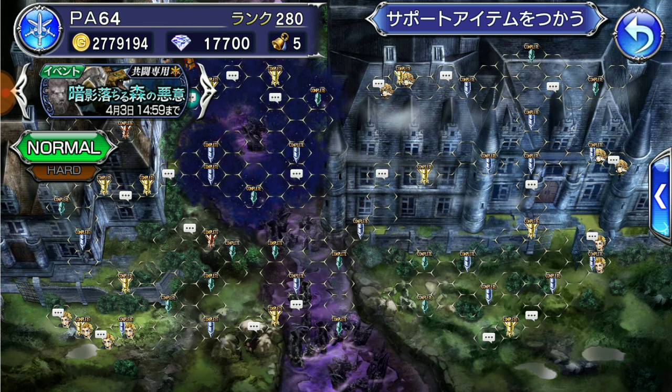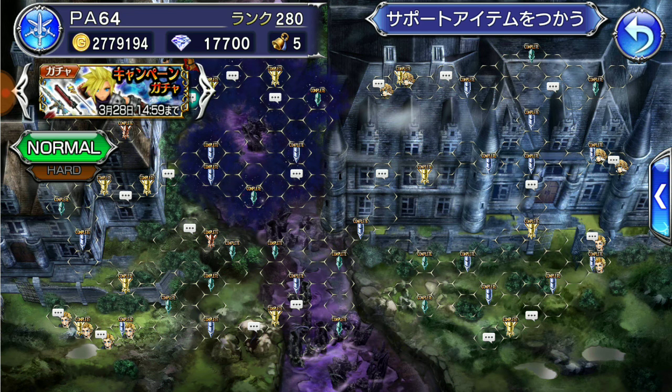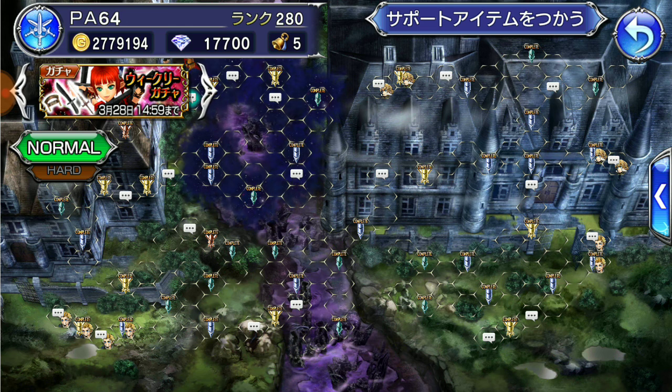So we got an update that we are getting chapter 7 starting tomorrow, I believe. And chapter 7 is known as the Ember Manor, which is supposed to represent the old mansion that you go into in Final Fantasy 7.